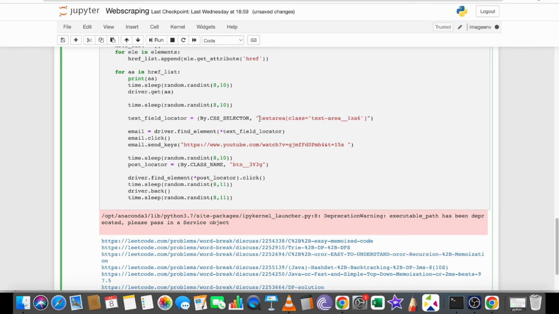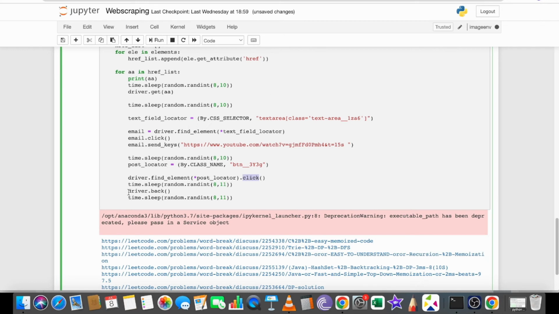That class is identified using this string, and I'm just sending my video link into that particular div element using this send_keys function, and then I will just click on that particular post button. The post locator has been defined by class name, and this dot click will basically click that particular post button, right?